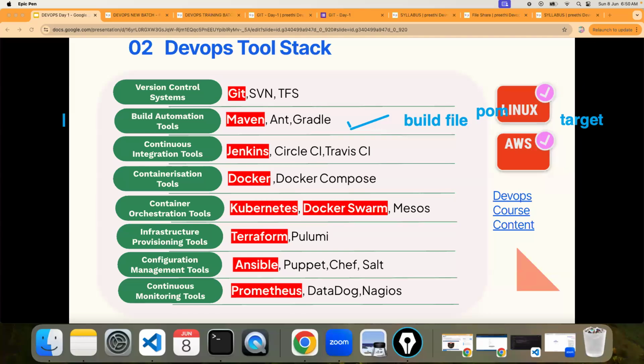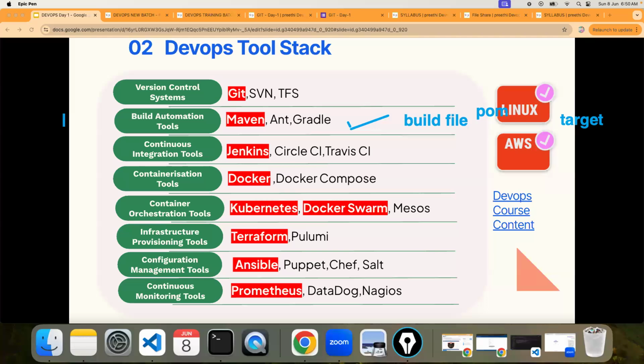We will learn build tools from the perspective of a DevOps engineer. As a DevOps engineer, you should know how to integrate it into the pipeline and where to add the target. Once they give you the target, how do you add it in the pipeline? That's our focus. Once you know it for Maven, it's the same case with Ant or Gradle. They'll provide you those targets, and you have to use them in the pipeline.